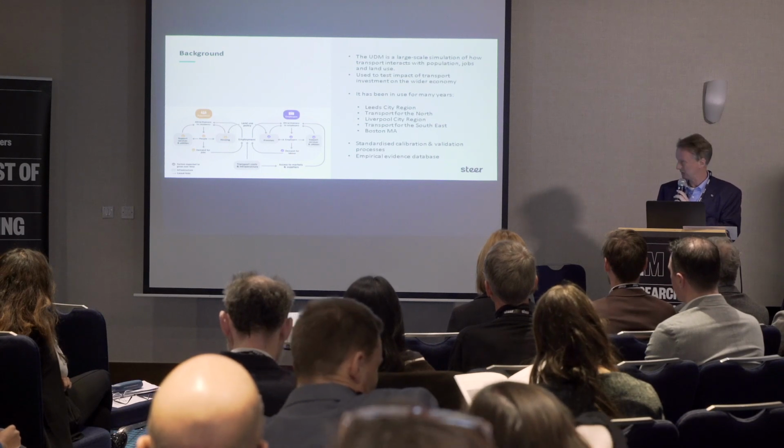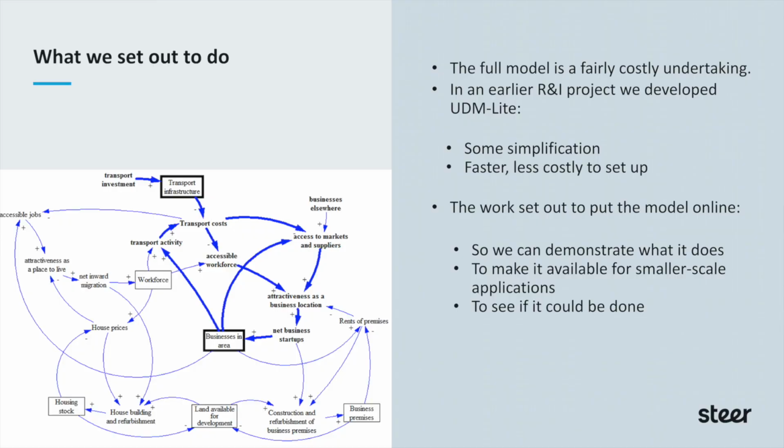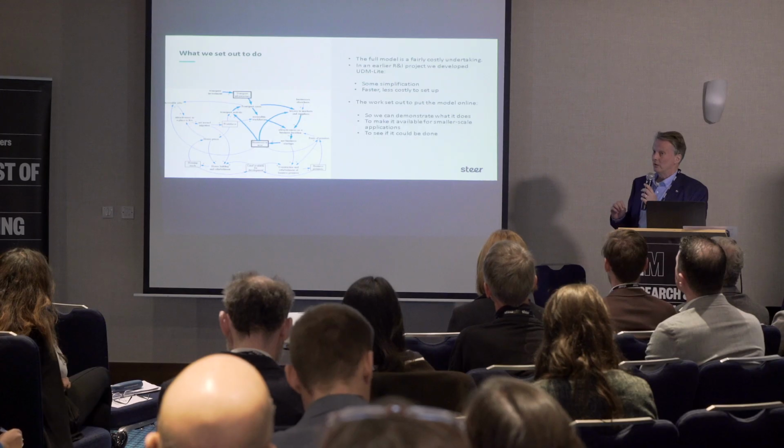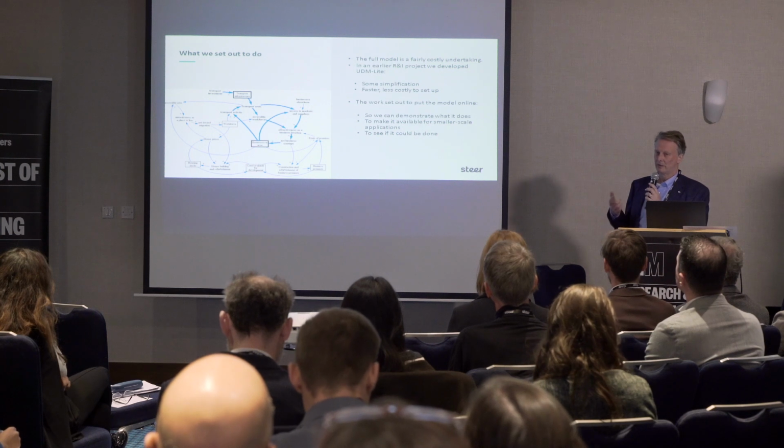You can admire it later. Now, what we set out to do, well, the full model, as I said, is a fairly substantial thing, and let's just say it's not inexpensive to build one. It typically takes about 4 months' work to build a largish version of this. There was an earlier R&I project a couple of years ago where we developed what we called the UDM Lite, which is a slightly simplified version, and it works. It's quicker and easier to set up. What we decided to attempt here was to see if we could put that model online.